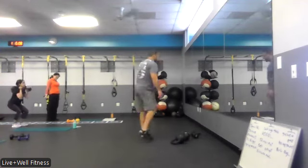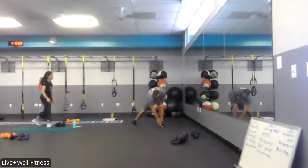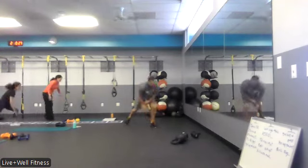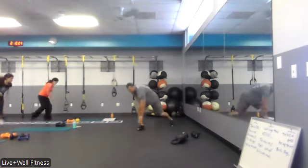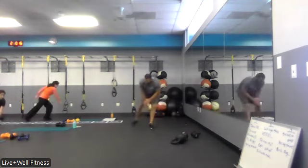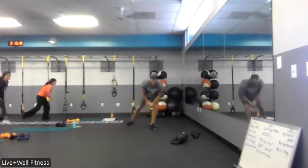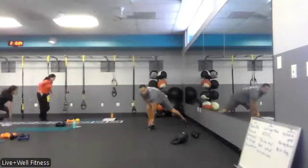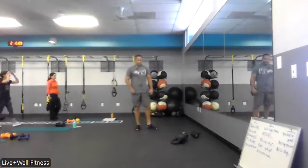All right, toe tap skater, okay? That's the position. Okay? Opposite hand, touch the opposite toe. Back foot going off out about 45 degrees. Or direct to the side, I guess. Keep that chest up. All right, bird dog on all fours.